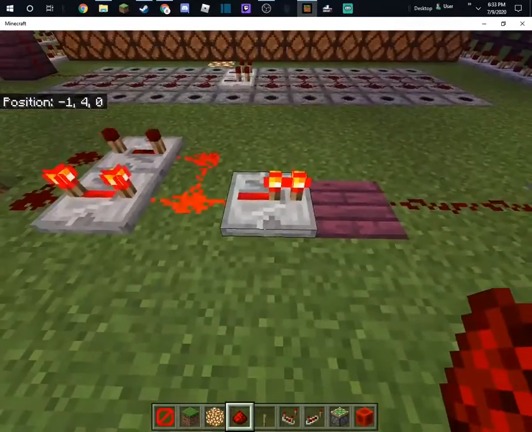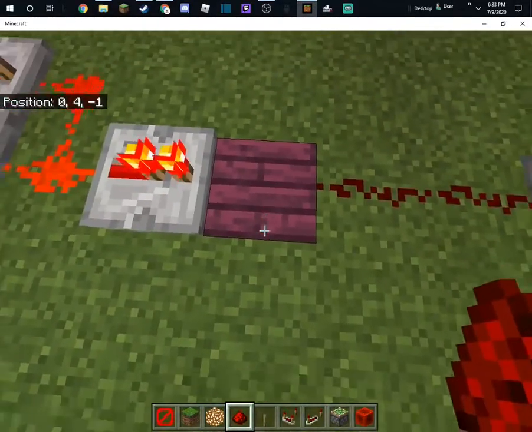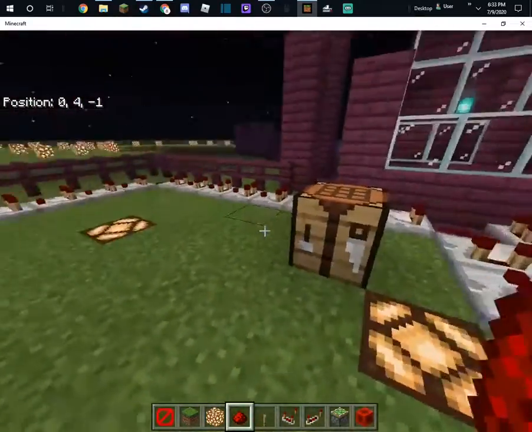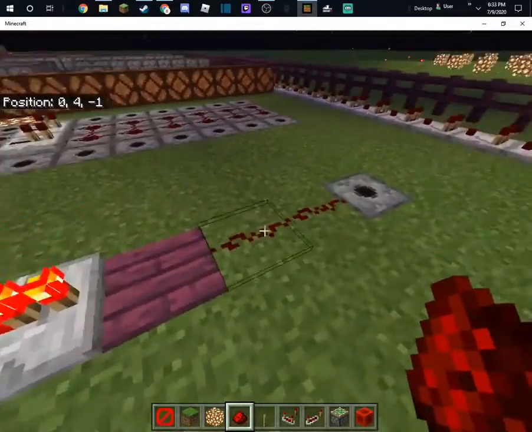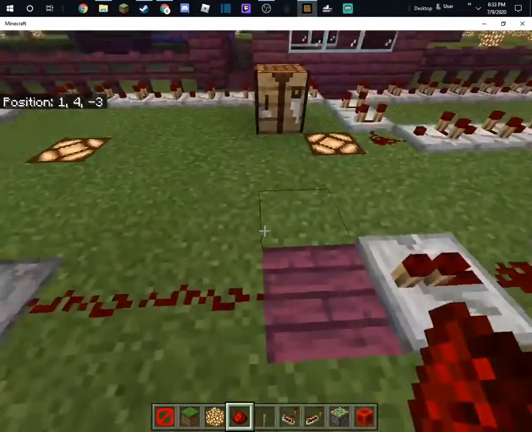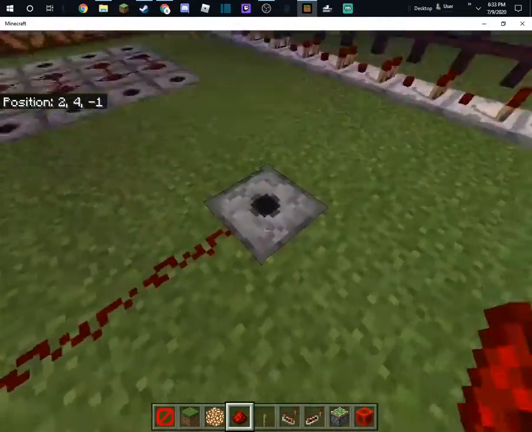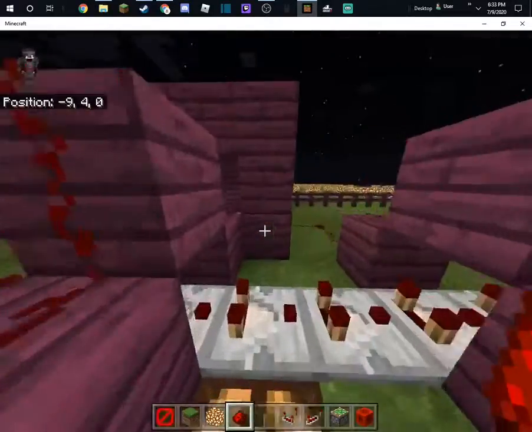What the repeater does is it hard powers this block, which then that block's like, oh, I'm looking for a spot to output. I have redstone, so I can output. Oh wait, there's redstone right here, so I'm gonna output my redstone into this redstone, which then shoots the fireworks into the air from the dispenser.